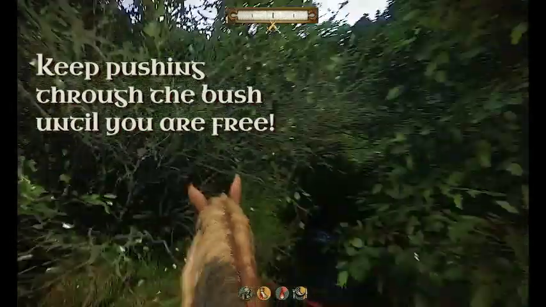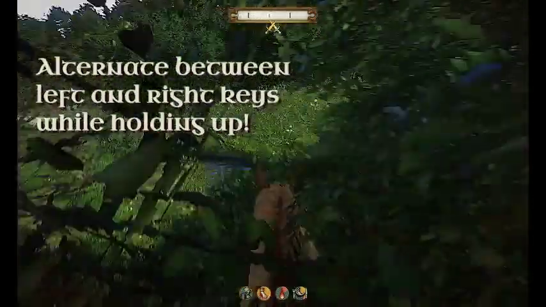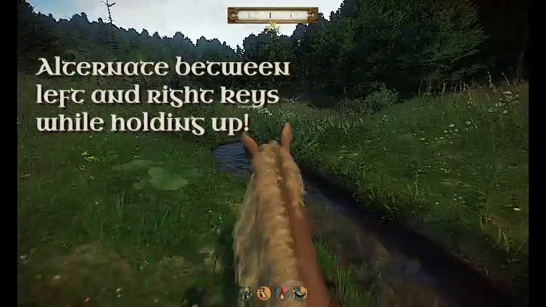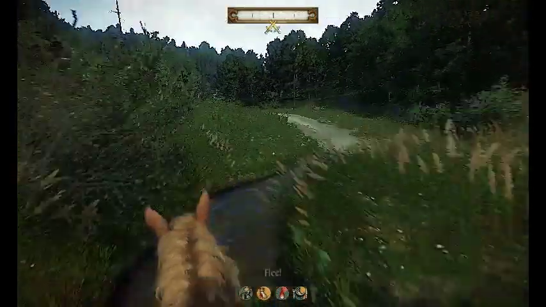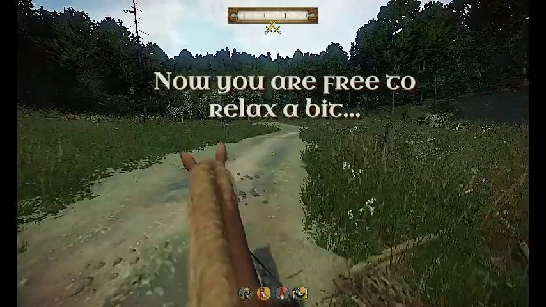Keep pushing through the bush until you are free. Alternate between left and right keys while holding up. Flee! Now you are free to relax a bit.